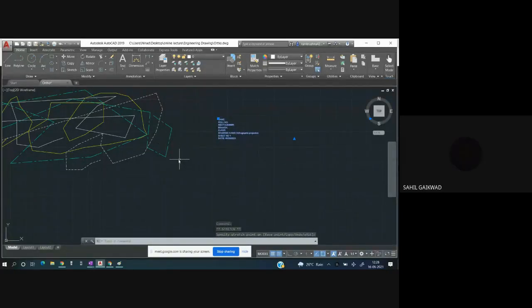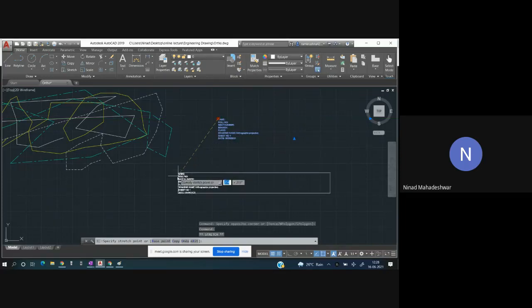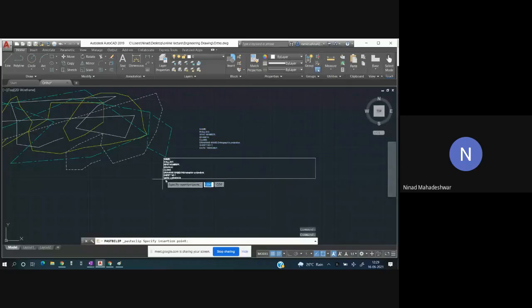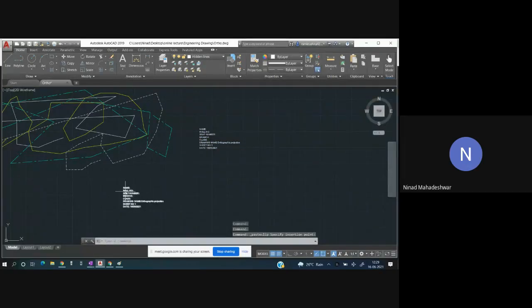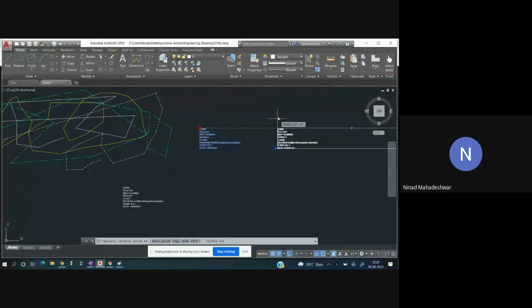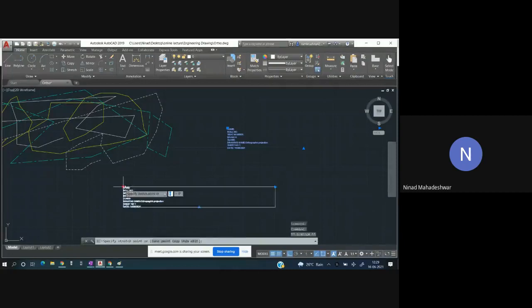Sir, please tell me, this multi-line text I gave a size of 5, but it's too big for my screen. How can I reduce the size? Click on this part over here and you can take it anywhere. There is one more option: if I select this and copy it, I can paste it anywhere. Control C, Control V, I'll tell you in practicals also. And there is an ortho option, F8. If you press F8, it will move only in vertical and horizontal lines, so you can take this anywhere.